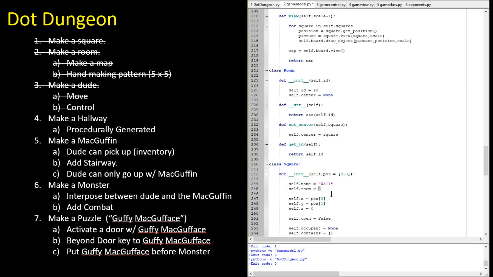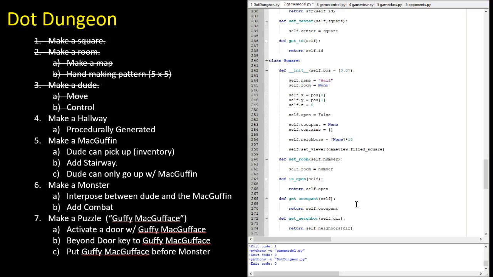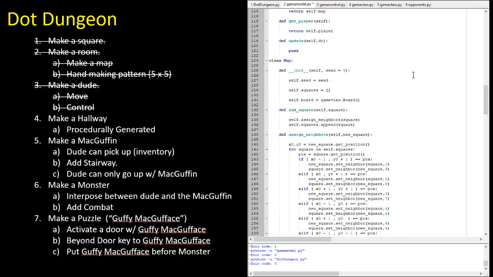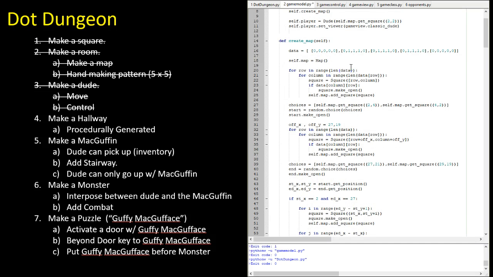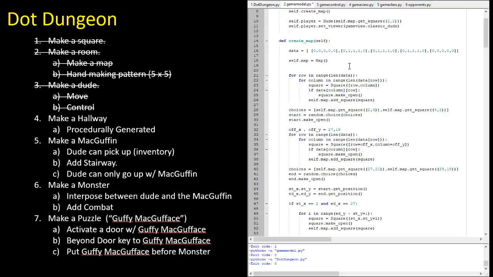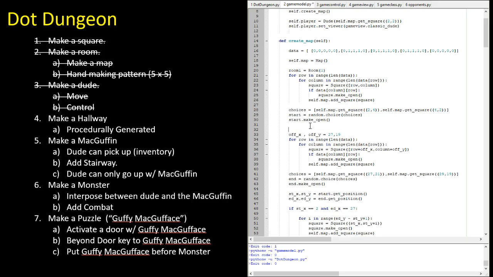So we'll set the self room as none. Set room equals not number but room. Okay, so room 1 equals room 1, and room 2 equals room 2.